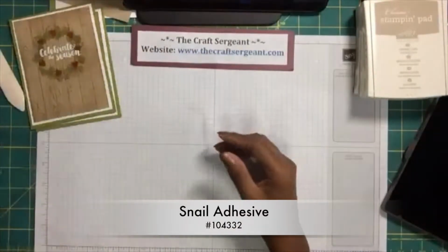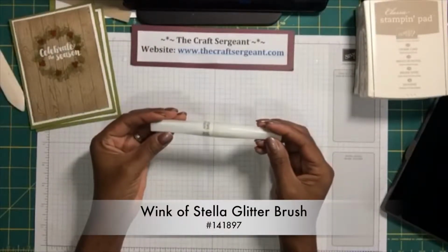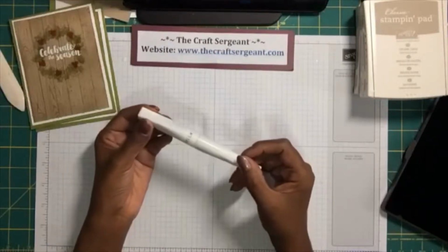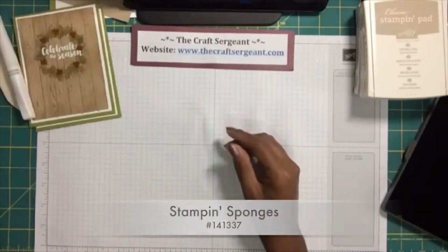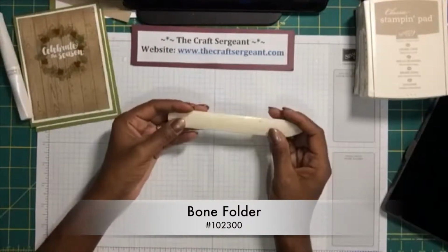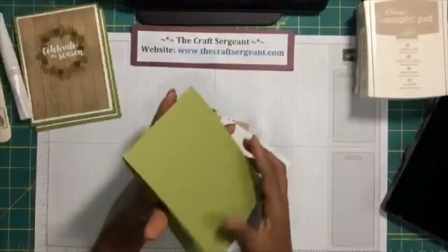Alright, you're going to need some Snail Adhesive, some Stella. Now, just so you know, customers who order from our online store a minimum of $30 will receive a free Stella pen. You're going to need some sponges or a sponge, a bone folder, and cardstock. So here are the measurements.